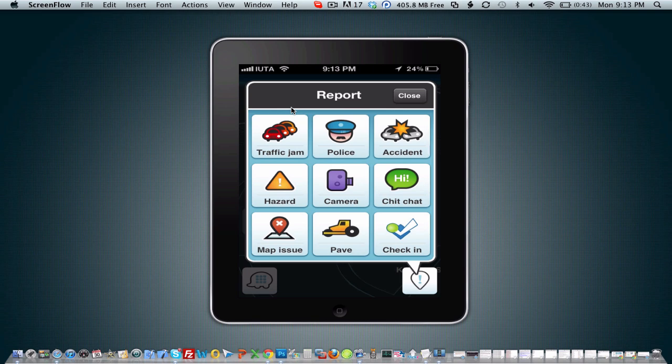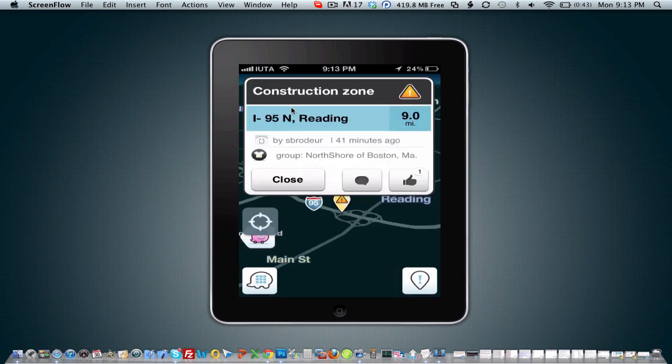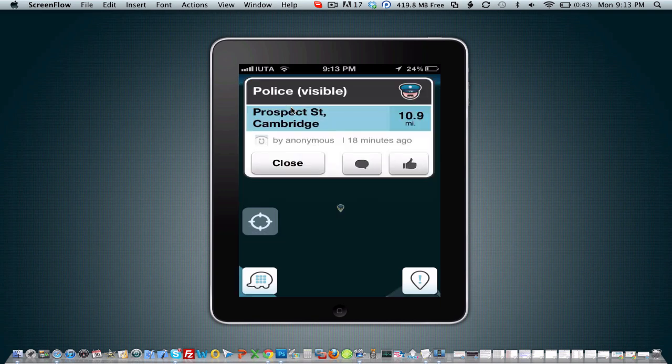That basically covers the main settings of this application, and again, it really is a really useful app, and it actually is an easy way to replace the old outdated GPS devices in your car. And not to mention, even if you have one of those applications, you can tell that they don't update all the time, and this will actually always keep you up to date.